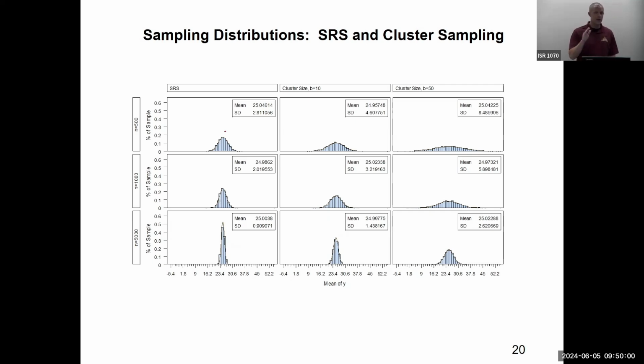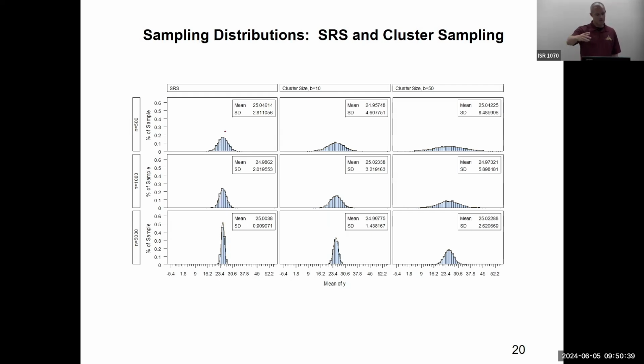So this is a histogram of estimates. It's not a histogram of values on a variable of interest, but a histogram of estimates across those 1,000 samples. That's a sampling distribution. The distribution of the estimates that you would see across all of these 1,000 hypothetical samples. Again, nothing we're going to do in practice, but this is the theory of the design-based approach. The first thing I want you to know is that every single one of these sampling distributions is centered at 25. Yes. All of these approaches are going to give us unbiased estimates.